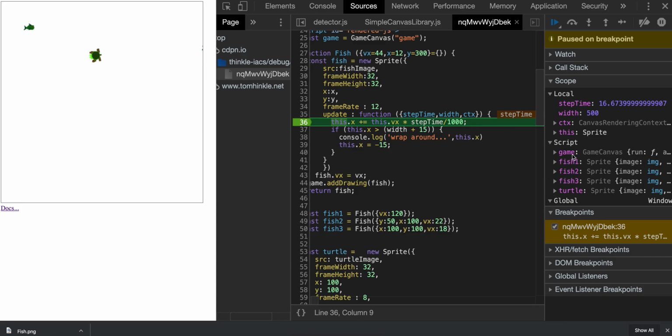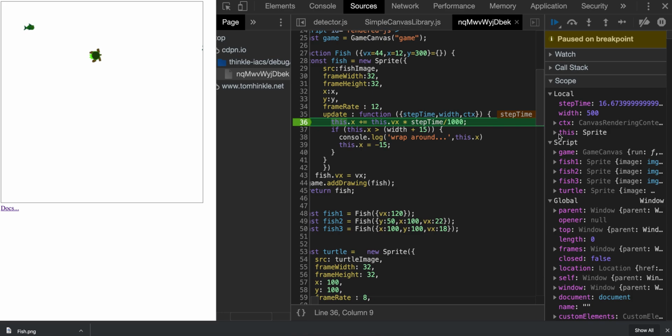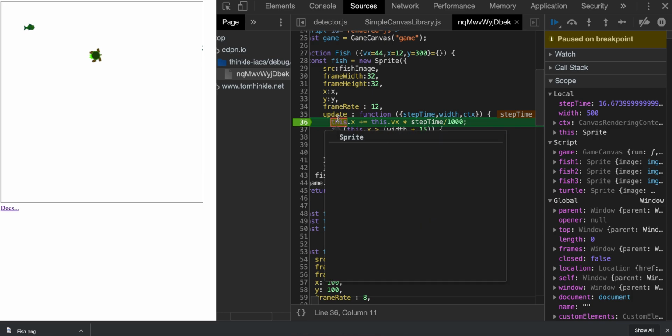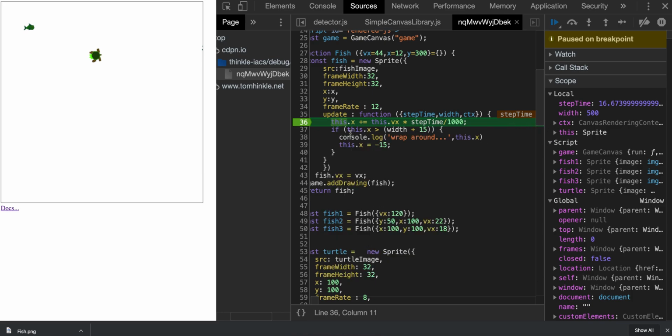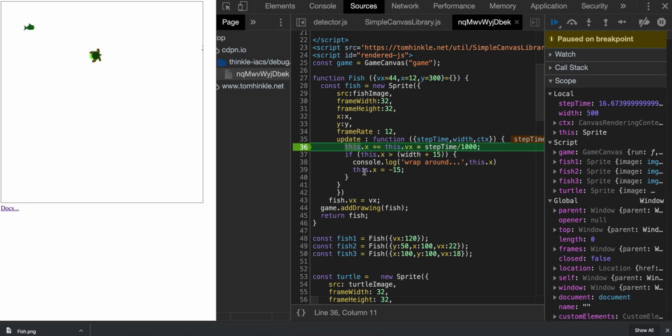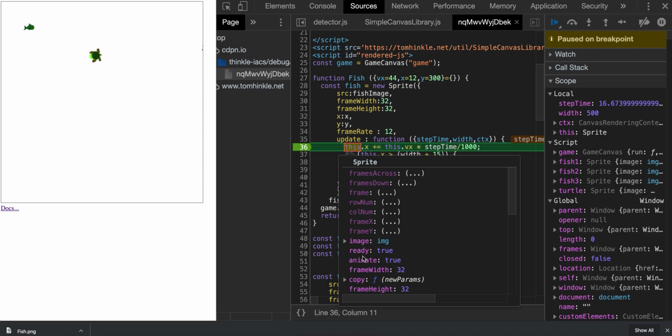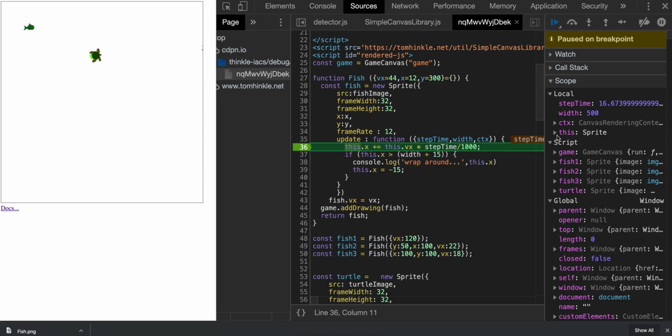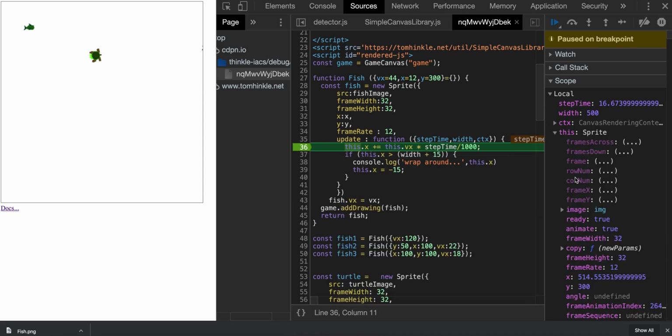we have at the script level, there are 3 fish. At this local variable, there is this individual sprite. All right, and at this point, I am referring to this particular fish.